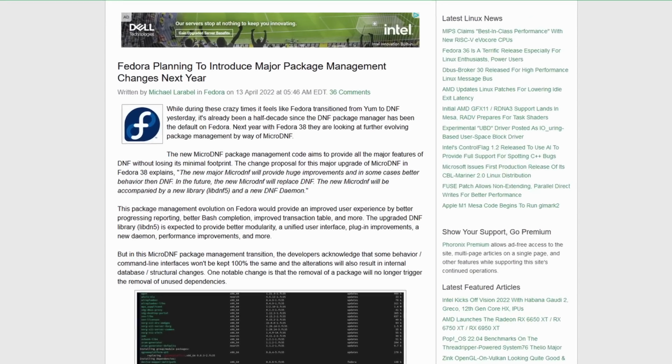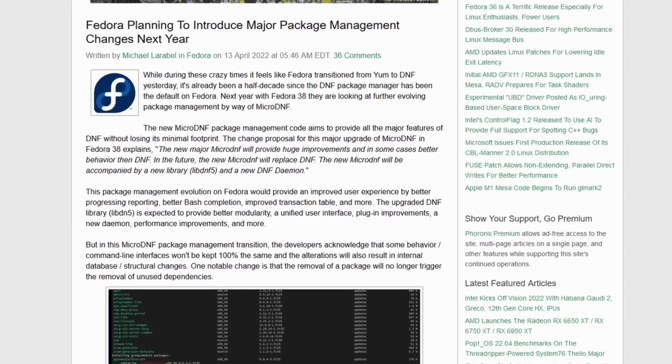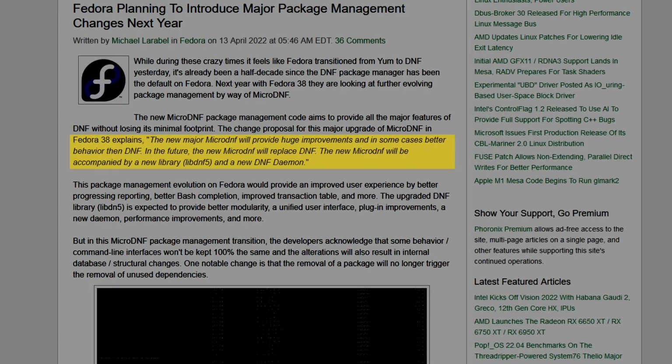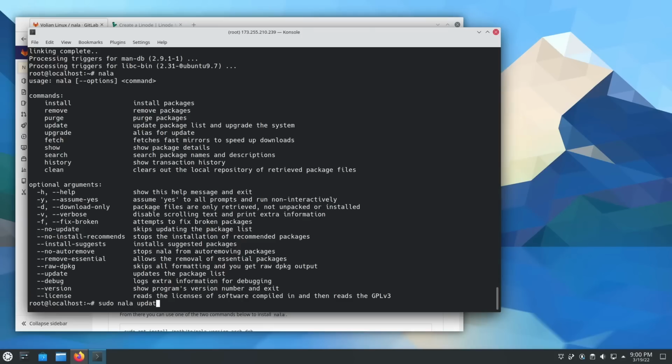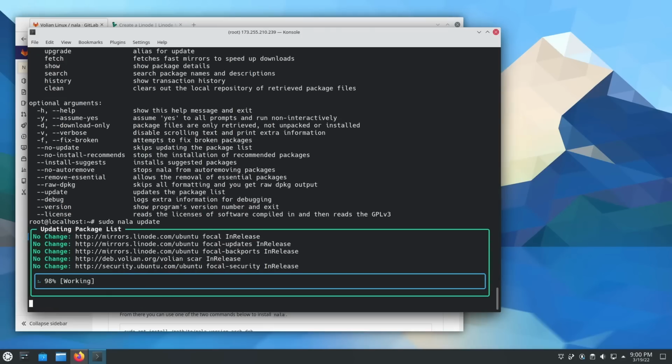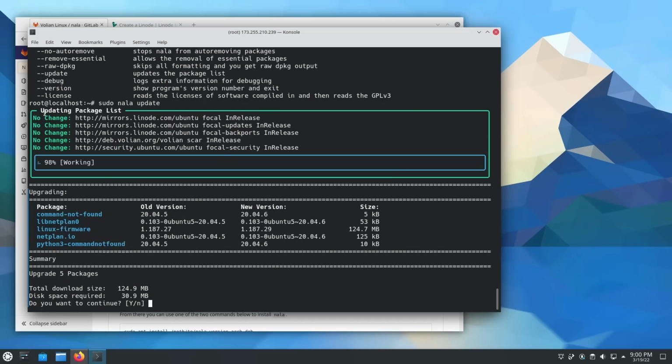Now, there is something that might help this in the future. I think that it might come with Fedora 38 or a later version, and that is something called microDNF, which is said to increase performance and give it a better feel and a better interface within the terminal. I have an article linked down below if you're interested in reading about this. It might be similar to the Nala application, which is an APT replacement that I covered earlier on the channel, which just looks remarkable when you're actually using it, and it's very quick. But again, the microDNF thing might not be coming for a good while, but I'm excited to see if that's developed further and what it eventually becomes.